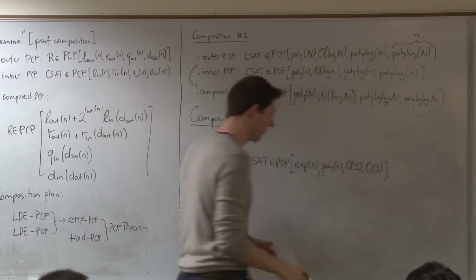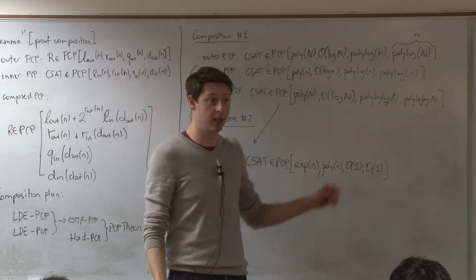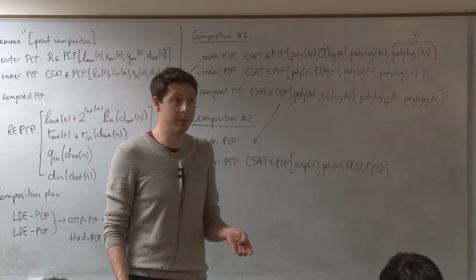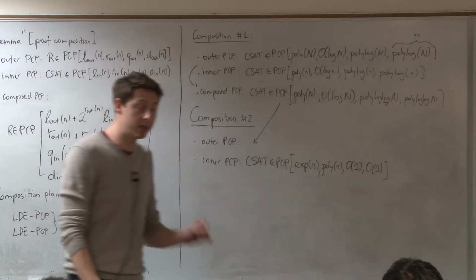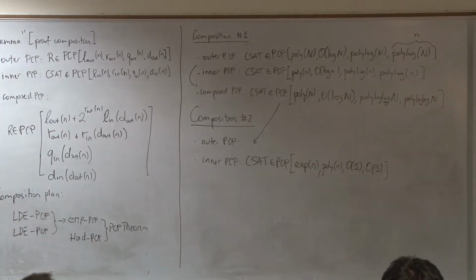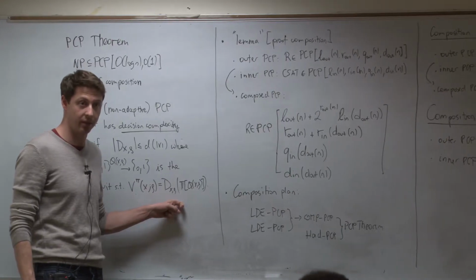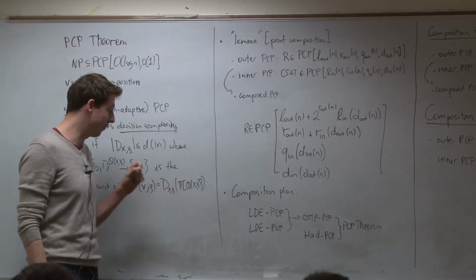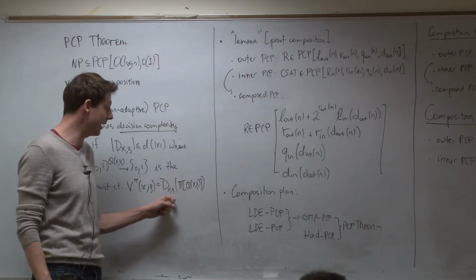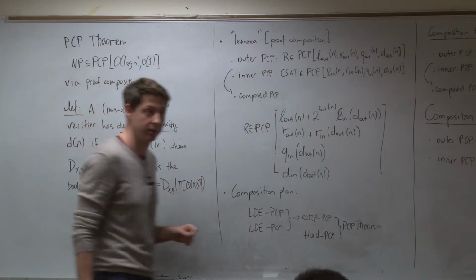By the way, just to convince ourselves that the decision complexity of the exponential size PCP is constant, we are running a decision predicate on a constant number of bits. Remember that all we care about is the decision predicate after we have hard-coded both the instance and the randomness. That's important. We're just looking at it as a function of the number of queries. We have already hard-coded x and rho, both of which have super constant values.